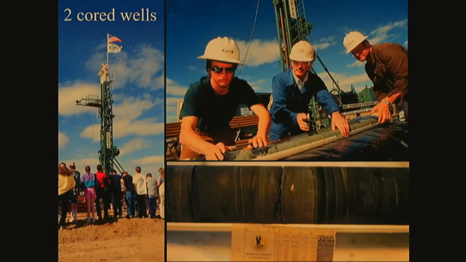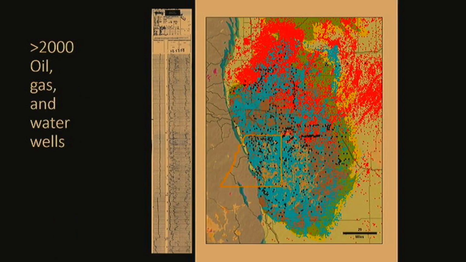And we spent actually a couple of decades really trying to understand these rocks at the Denver Museum. And there's a couple of continuously cored wells in the basin, where you plunge a hole down several thousand feet, pull up the rocks to read what is below your feet. And we can also take advantage of an unbelievable number of oil and gas and water wells. So here's that same map with just the water wells that we've digitized to put into a model to understand the subsurface of the basin, to understand the rocks as they outcrop.